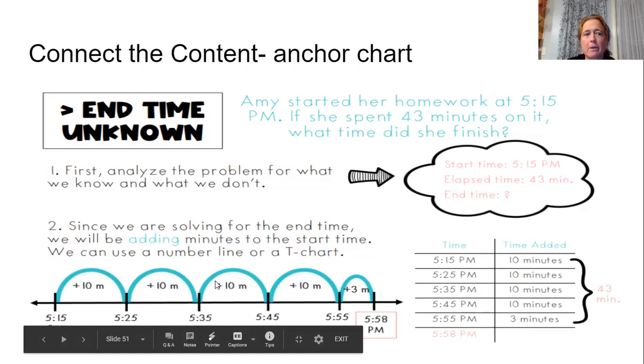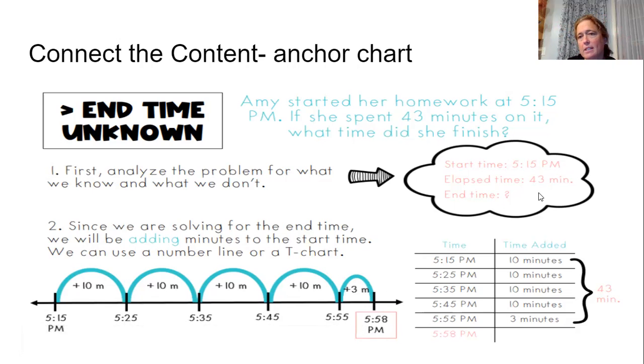Well, today we're going to be working on not only charts, but also number lines. And this is an open number line. So you can start at any time that you are given in the problem. So in the problem, it tells us to start at 5:15. So we start our number line with 5:15. And our jumps are the number of minutes we're adding, much like our chart where we are adding the minutes down the right. So from 5:15, we can add 10 minutes, which we know 10 minutes is always a good number to add. So 5:15 plus 10 minutes is 5:25, plus another 10 minutes is 5:35, plus another 10 minutes is 5:45, plus another 10 minutes is 5:55, plus three minutes is 5:58. So if we counted up our jumps, 10, 20, 30, 40, 43, that is the number of minutes that have gone by.